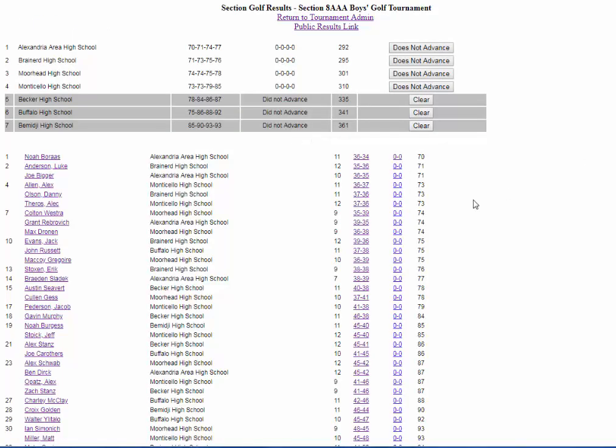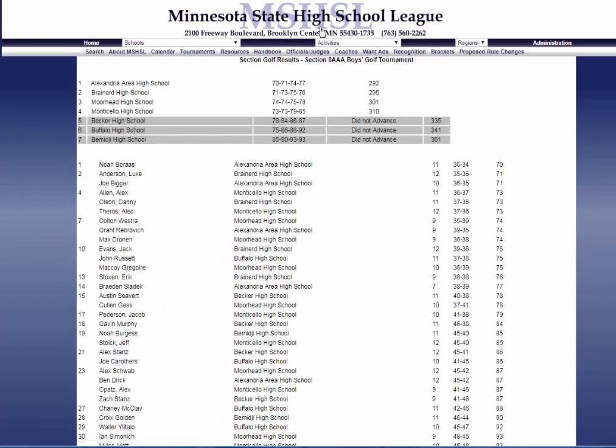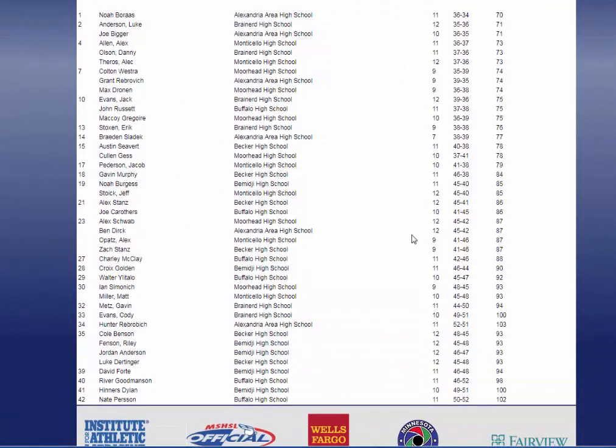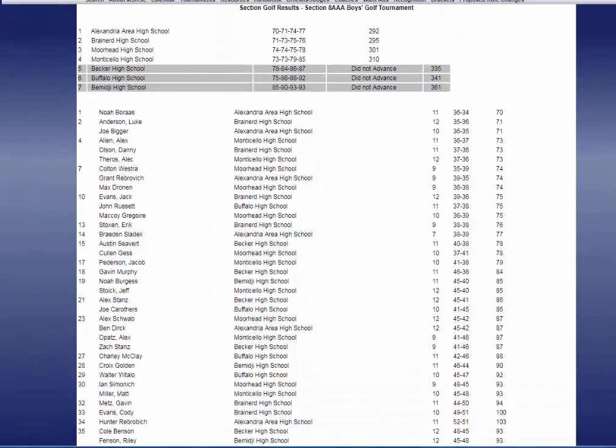Once all of your scores are entered for both days, similar to the buttons on the after first day, you have the ability to designate who advances to the state tournament. We hope this new system will be an easy way for you to report everyone's score at the section tournament as well as the qualifiers for the state tournament. On the public side of the website, we'll have links to every section tournament that has every student that participated.